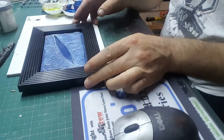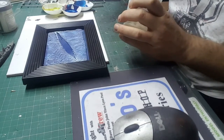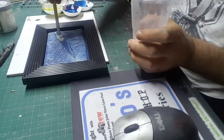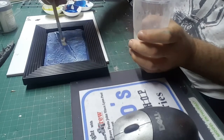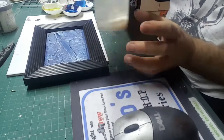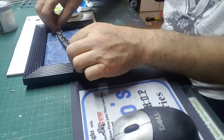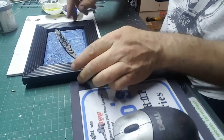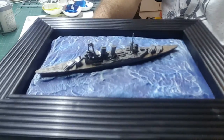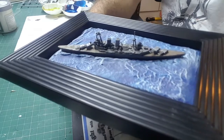See, look. Now then, all we need to do now is we need to fasten the Hood, sticking down. And all we're going to do is we're going to use some PVA, because it dries clear, so it doesn't matter if it goes up the edge. Stick a bit of PVA in the bottom. And get our H.M.S Hood. Put it in there. Oh, let's move that out of the way. And there you have H.M.S Hood Seascape. Just about to go into battle against the Bismarck.